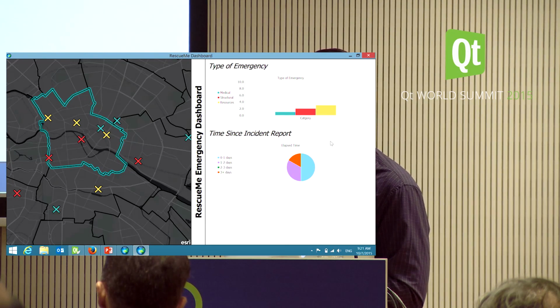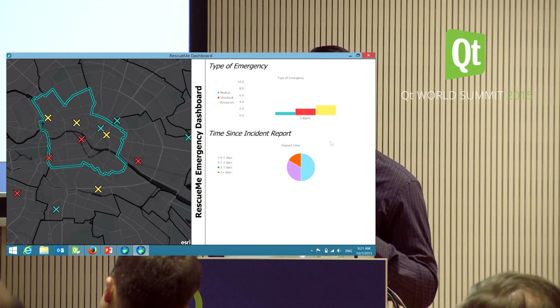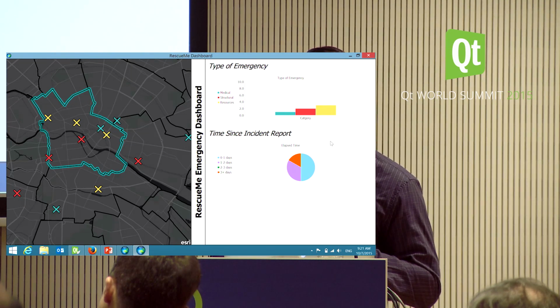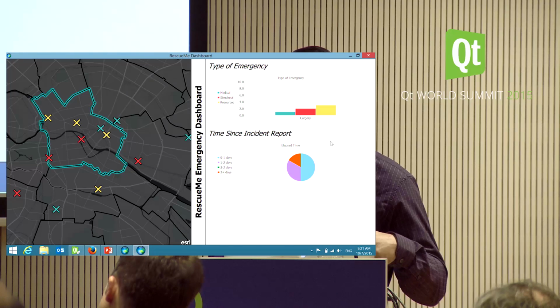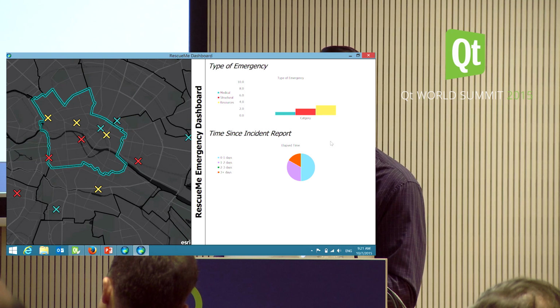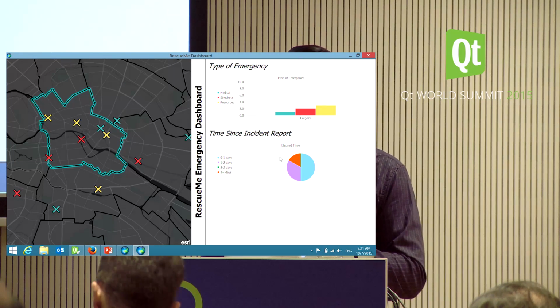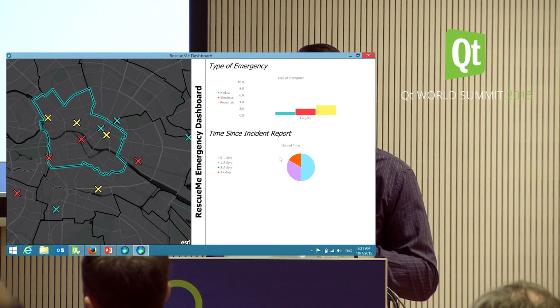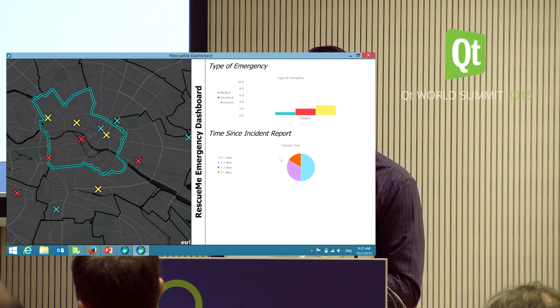But I also wanted to point out, notice when I select this district, we get these nice charts. So this is using QtCharts, and what we basically do here is we're doing analysis to query emergencies that have occurred in a certain district, and we're taking those results that are returned from the API, and I just want to show you how you can integrate that really cleanly into existing Qt UI components like QtCharts. So you can get a nice bar chart of the different types of emergencies that have occurred. You can get these pie charts, and you can populate those from the data that you're receiving from the ArcGIS platform and consuming in the client API.